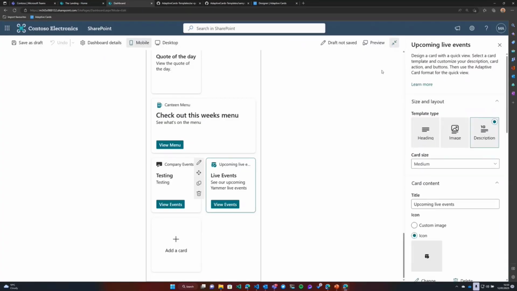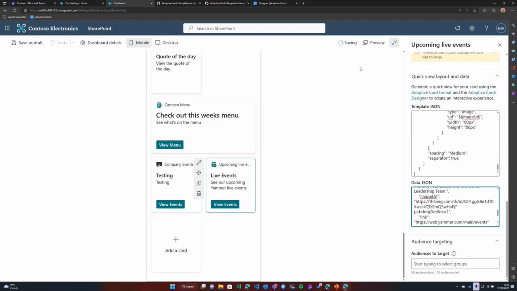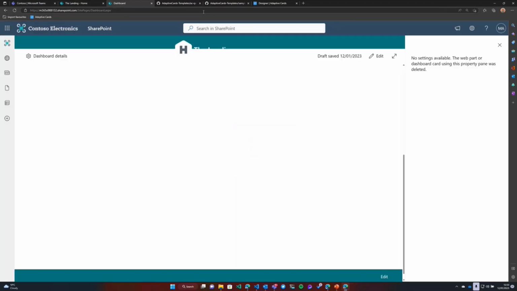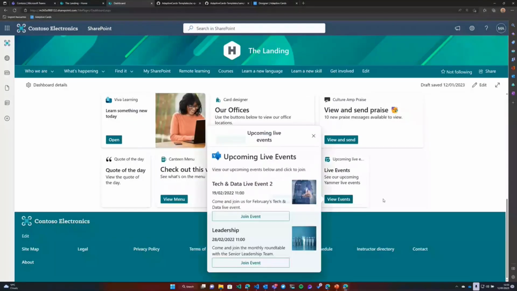And then I am going to save that. Hopefully it's saving anyway. Looks like it is. There we go, that's been saved. I'll just hit save as draft actually, then we'll reload it, and hopefully I can show you that working. There we go. So I hit view events and there they are. Okay, so that's now using that data.